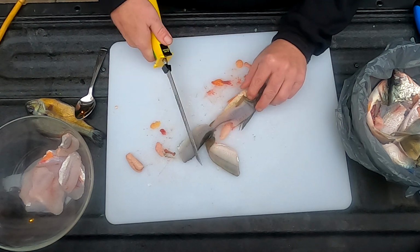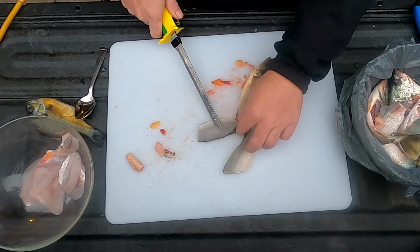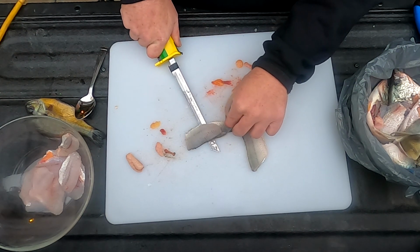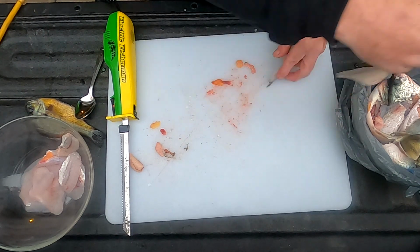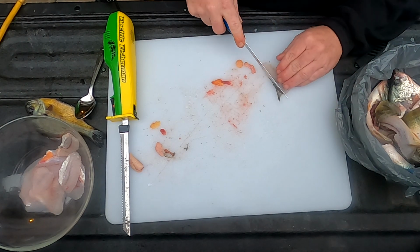See, this one I kind of messed up. I went a little too far. Went past the fin. You can see that, but we'll try and get it out when I cut the fillet part off. I did catch that, so I'll just cut that out right now with my fillet knife, since that's actually the last one. Usually the last one's my best one.